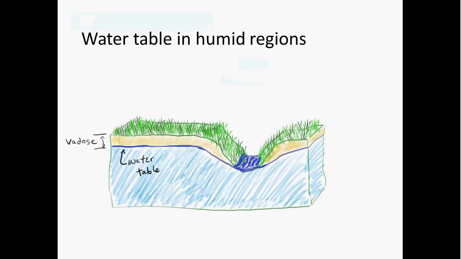In humid regions, the water table tends to be relatively close to the surface. Precipitation events are frequent in humid regions so there's frequently water making its way into the subsurface and helping to keep the water table at a fairly high elevation. Because of this high level, the water table often intersects the land surface and helps supply the water that's found in streams and lakes. In this way, the groundwater and surface water are connected. They do not exist independently. There's an exchange of water that takes place.